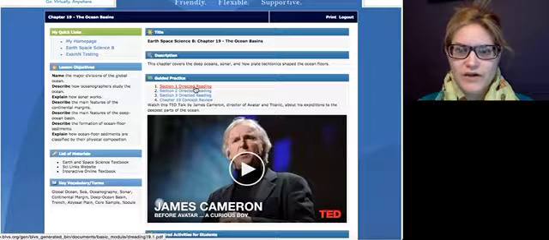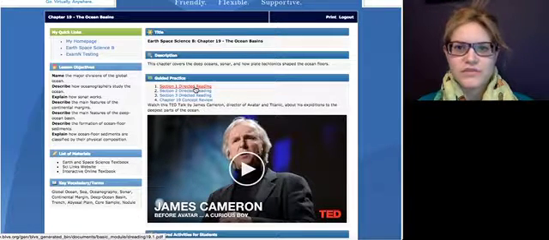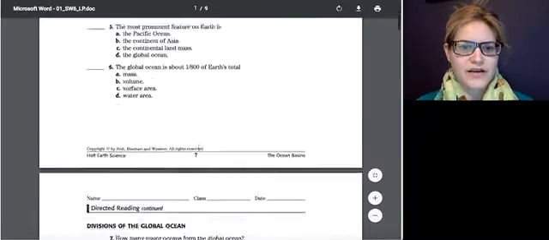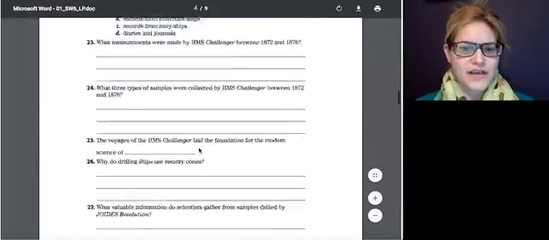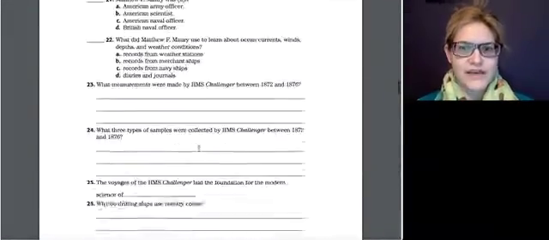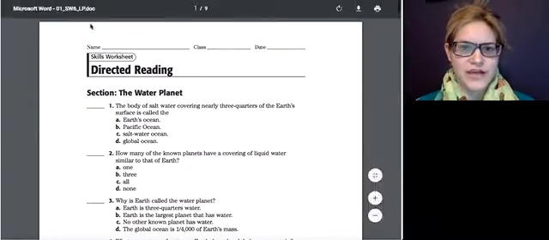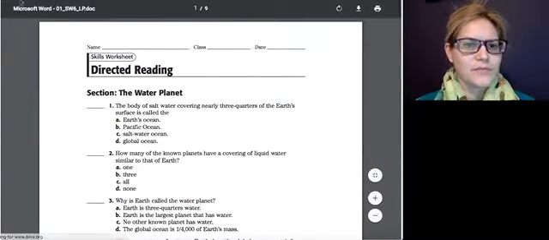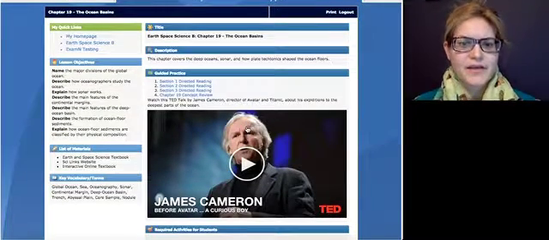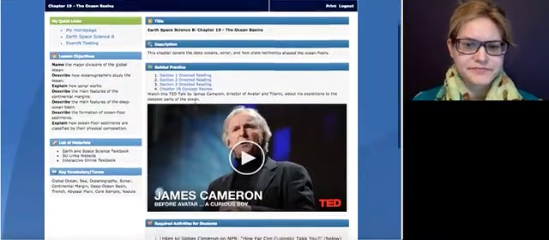They are not required. You don't have to turn them in. All of them do have answer keys supplied with them. When you open those up, it will give you a PDF file with some questions, and towards the end you will find the answer keys so you can check your work and do that at your own pace. Let me go back now. Here we are. Okay, so back on the lesson.